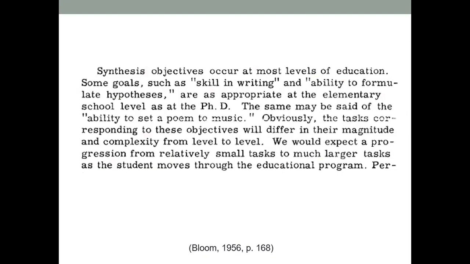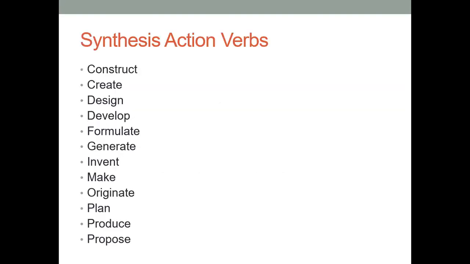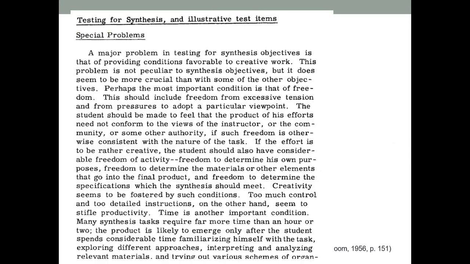Synthesis objectives occur at most levels of education. And I like that it said here, elementary school up to the PhD, right? Because we're asking students to make things even very early in their educational careers. So here are the action verbs for the synthesis level that you use when you're writing your instructional objectives. And then here's a sample that you can read over, testing for synthesis, some things that you can do.